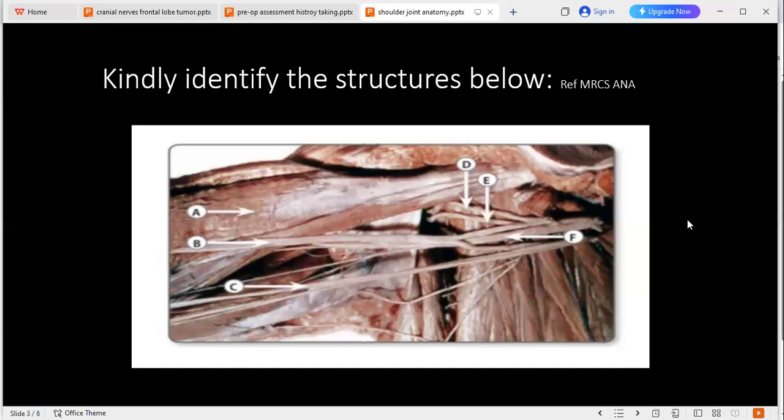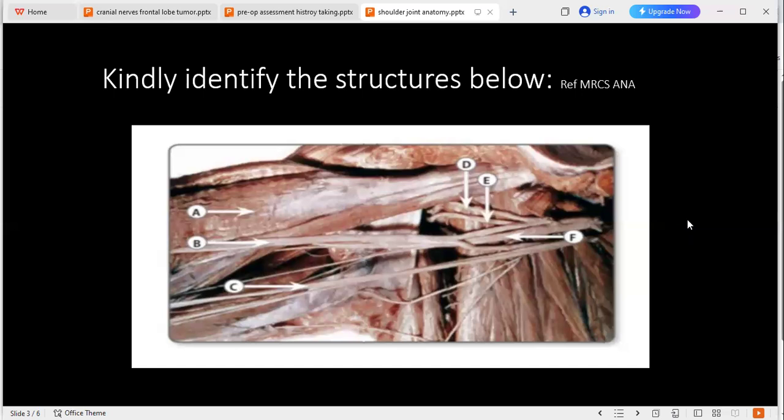What are the branches of the brachial plexus? Very quickly, you have to tell me. Yes, ma'am. The lateral cord has three branches: lateral pectoral, musculocutaneous. Oh wait, I'm sorry. I said branches of the brachial plexus, not the cords. Okay. Branches begin with the roots. The roots have branches: dorsal scapular, long thoracic, nerve to rhomboids, and nerve to subclavius, and there is a branch to the phrenic as well.